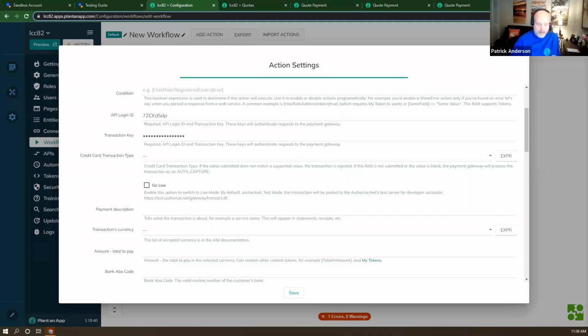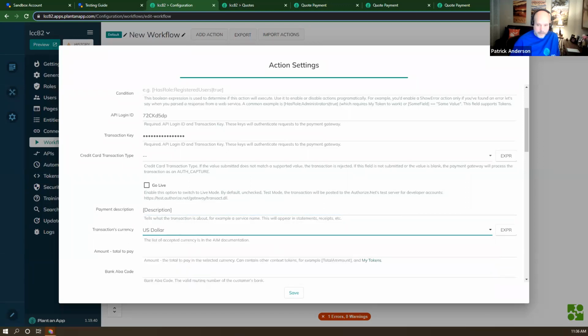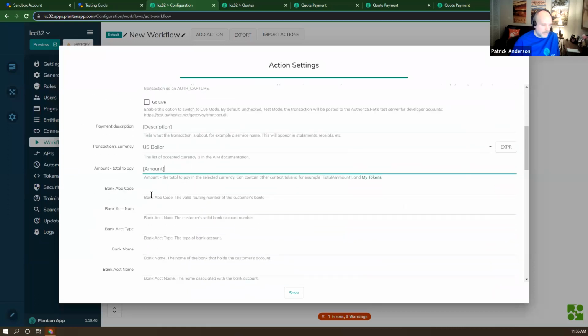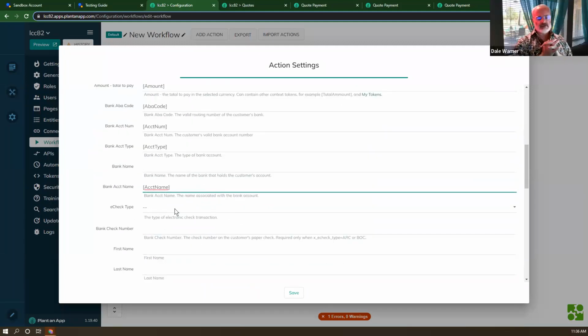All right, so now I'm just going to copy and paste my tokens over here. We're going to choose US dollar here. Passing in the amount. And of course, I'm copying and pasting these because I just want to make sure that all those link good back to the inputs that you got into this workflow.